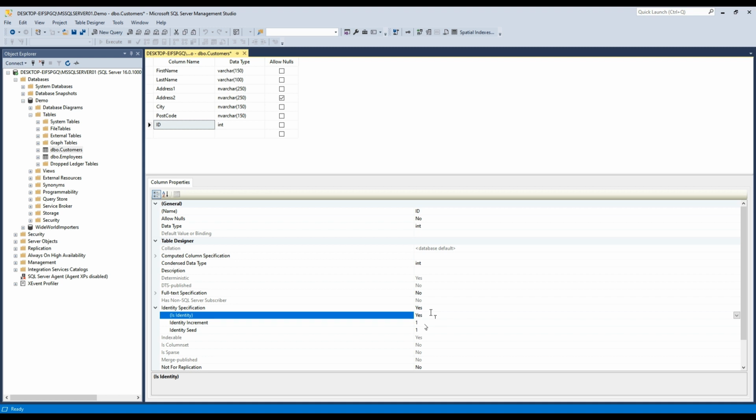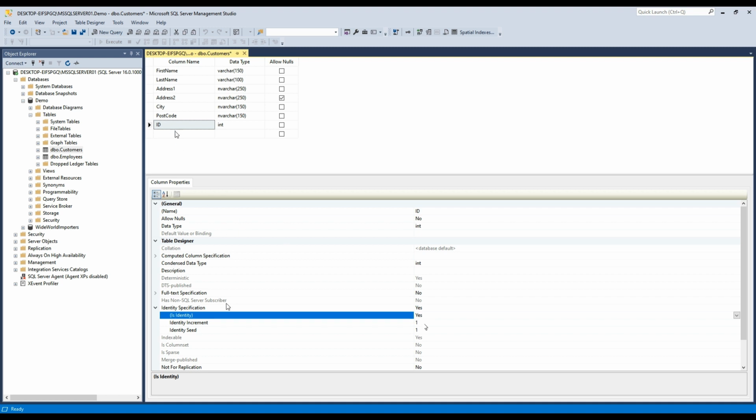That's one thing. The other benefit of having an ID column is that you will be able to create or store unique customers. For example, a customer could have the same first name and last name, but they'll have different IDs. So you can say this customer has that ID, and this customer has that ID. Similarly, with bank details, someone could have the same name and surname, but their bank account number will always be different. That's where the identity column comes in.